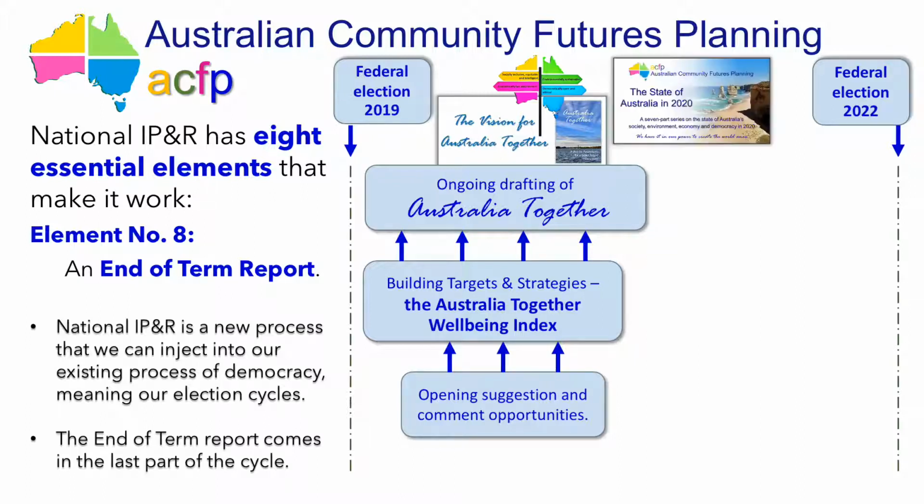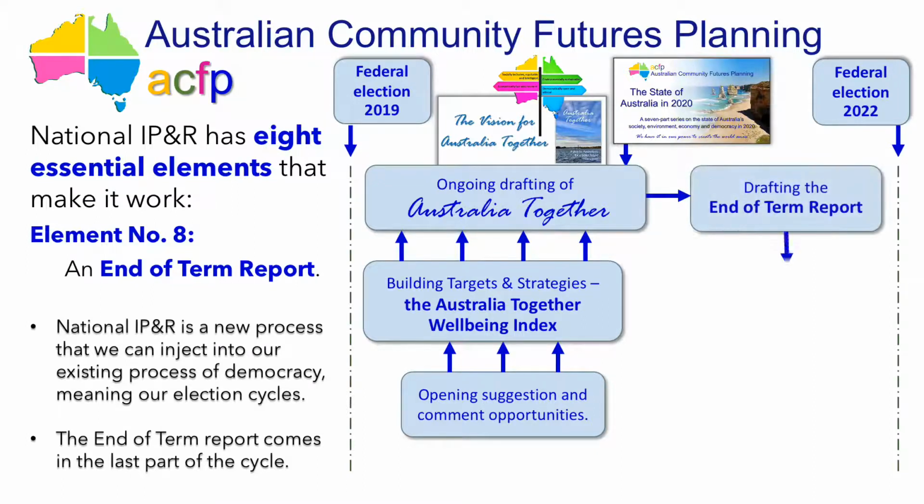We also produced a videocast series on the state of Australia in 2020. This functioned as the equivalent of an end-of-term report from the previous federal parliament's term of office, except that it was more like an end-of-term report about Australia's progress during the first 2 decades of the 21st century. This resulted in an assessment that Australia is tracking away from the draft vision of Australia Together, not towards it. But it also enabled us to identify the top 20 priority areas we need to fix if we're to be able to track back the other way, towards the vision.